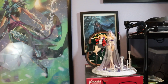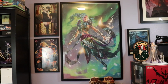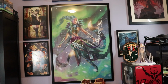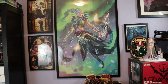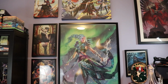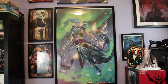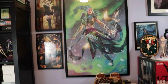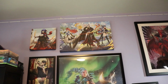Here we have one of the big centerpieces of the studio. This is a limited canvas print by Federico Musetti, signed on really high quality canvas. That one is the number 2 out of 10. It's very nice. The frame doesn't fit it perfectly. You can see the little white line above it. It really bothers me, but it is what it is. And I'm not going to buy a custom frame for it because that would be very expensive. Above that, we have one of our original pieces, art by Honshu.